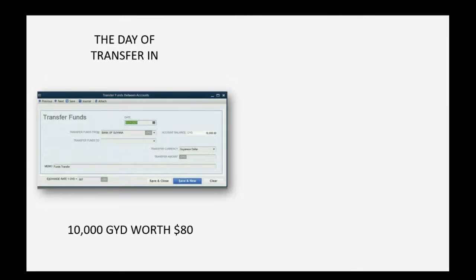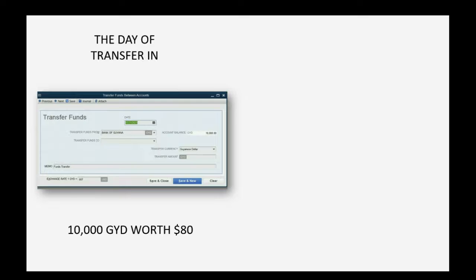So imagine the day you transferred money into a Guyanese bank account. Imagine you transferred 10,000 Guyana dollars. And imagine at the moment you transferred, those 10,000 Guyana dollars were worth 80 US dollars.